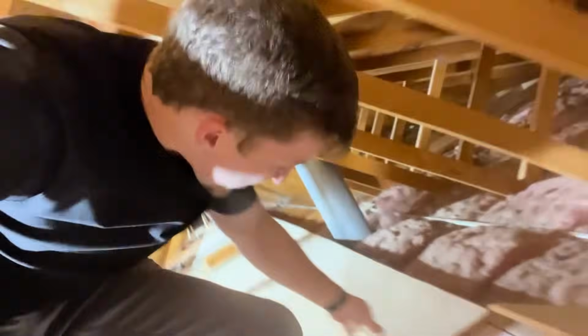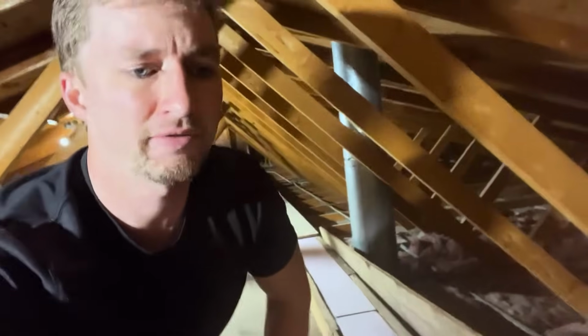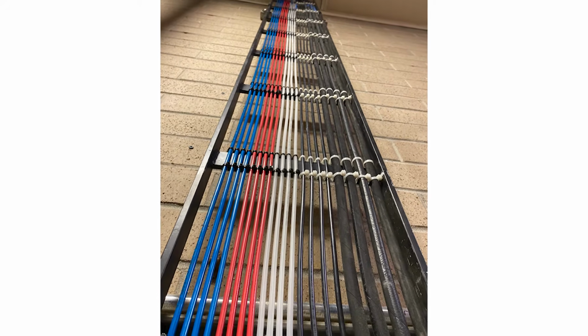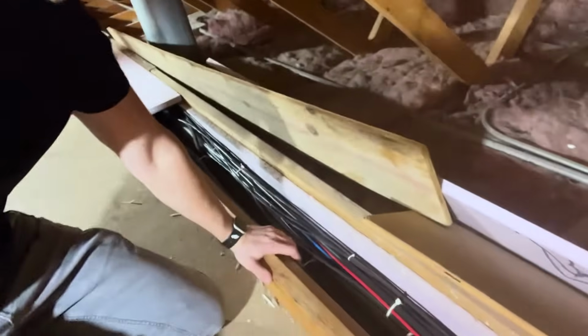So check this out. Inside of here, I kind of modified this trough, and almost all car washes, at least in the northern states where you get freezing temperatures, are going to have a trough where all your lines run through to your bays. If you have good space, I envy the car washers that can literally stand up in these attics and walk down here and maintain your lines and make sure you don't have any freezing. But I did a really good job. These weren't as wide as I would have liked, but I just kept them because they were already here.